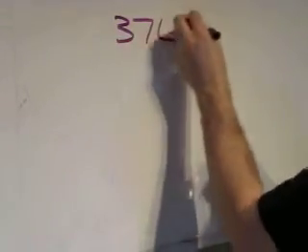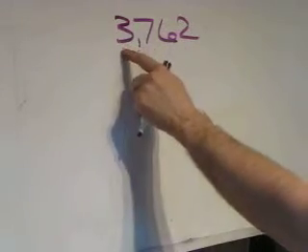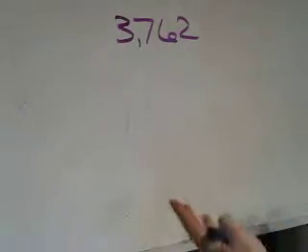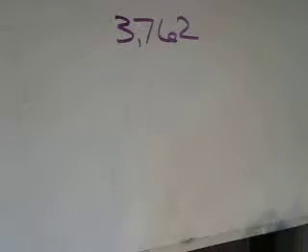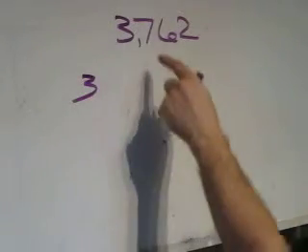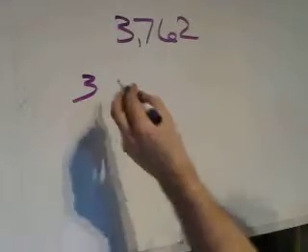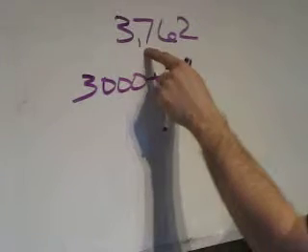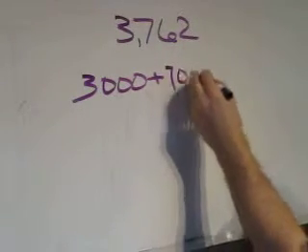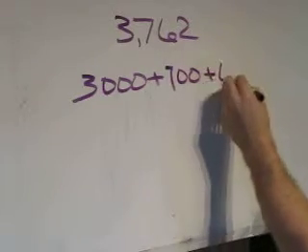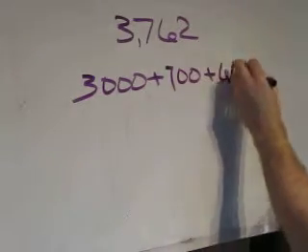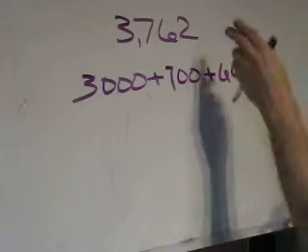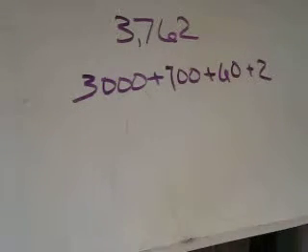What they're doing is giving you some numbers and asking you to write them in expanded form. And if you remember, expanded form is just taking each number and then putting the number of zeros depending on how many digits are to the right of it. So I'm going to write a 3, and I'm going to go 1, 2, 3 digits to the right of it. So I'm going to put 3 zeros there. Plus sign. A 7. How many digits are to the right of the 7? 1, 2. So I'm going to put 2 zeros here. A 6. How many digits to the right? 1. Put 1 zero there, and then put my last number 2. Obviously no zeros to the right there, and you're good to go.